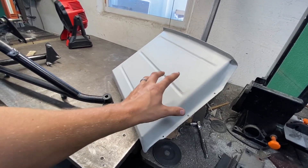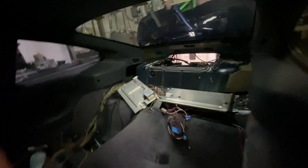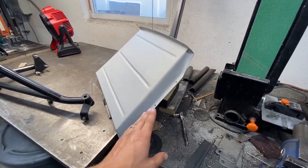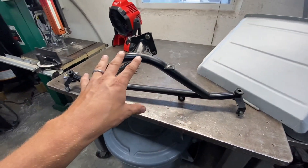This raised cover is because it just clears coils and stuff like that. But if I could run a flat panel, A, it will be much easier to build and sell, and B, it will allow you to retain the stock sound deadening on the back. Right now that bumped area means I'd have to make a tiered panel, and for practical purposes as far as resale, people aren't going to want to redo their interior — most people will keep the stock interior and sound deadening. So making this a more or less flush panel will definitely be a better option. Enough chatting about it — let's start making a jig for this engine mount.